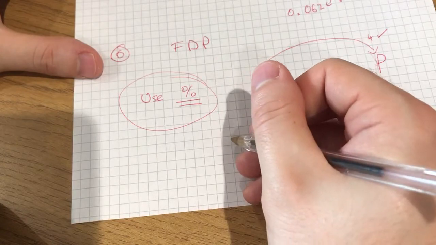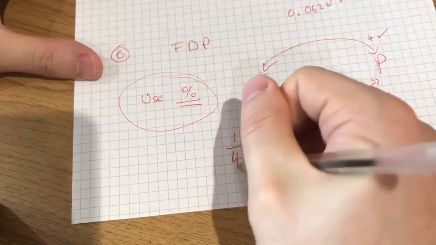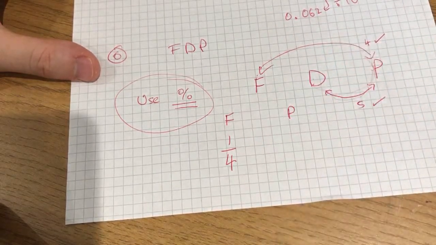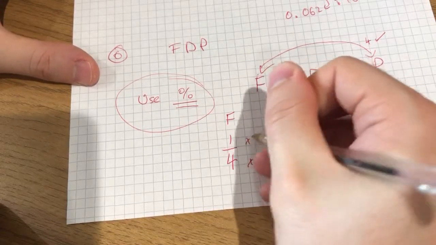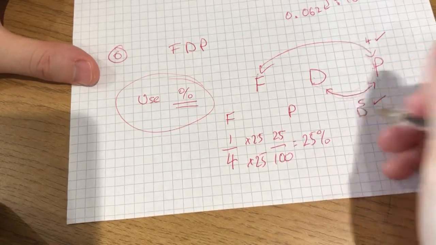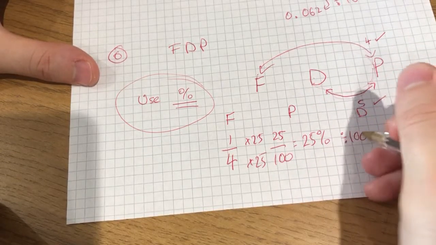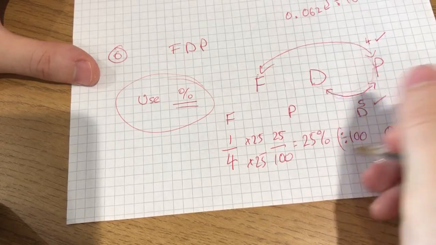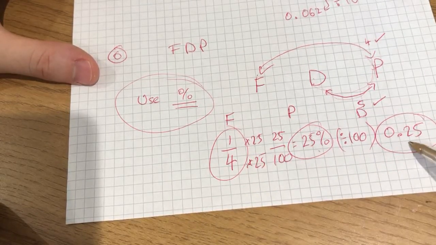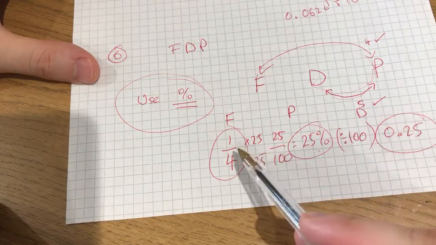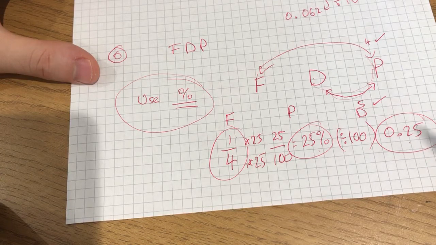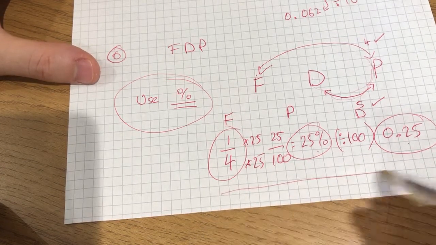So if they gave you a fraction of, say, let's go for a quarter, and they want you to write it as a decimal, all right, so we're going to start with a fraction. We're actually going to turn that to percentage first of all, which means times them both by 25, giving you 25 out of 100, which is 25%. And then I'll turn that into a decimal by dividing by 100, giving you 0.25. So let's put that in brackets. They're my answers. Okay? Quarter turns into 25%, turns into 0.25. Some of you may know that you could also go from fractions to decimals by doing 1 divided by 4 and getting that. If you can do that using bus stop method, then go right ahead. But otherwise, there we go.